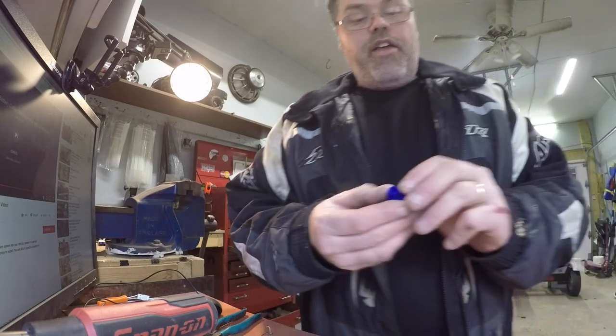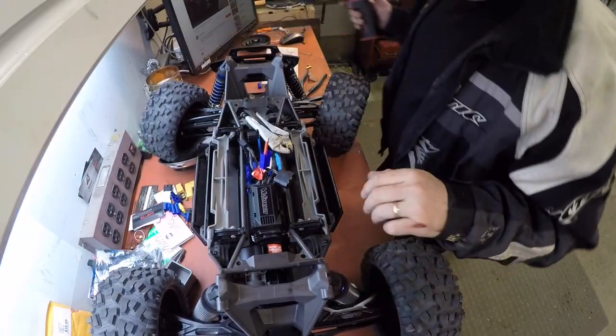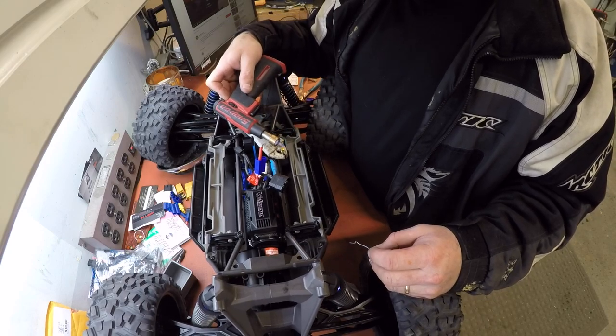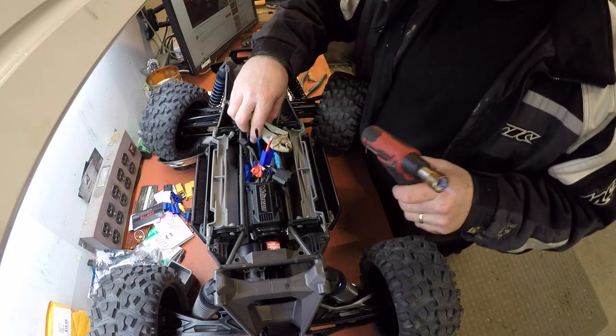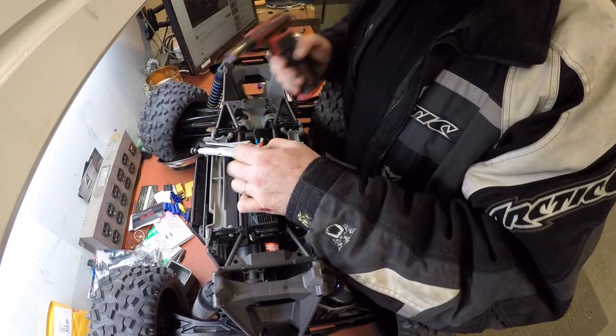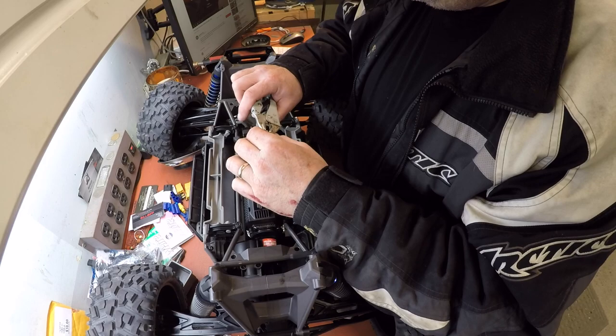So now I gotta put these on the old truck. Let's go get the old X-Maxx. The X-Maxx is gonna be a little trickier because we can't do it in the vise. We're gonna have to do it on the bench and they don't leave you much wire. I'll tilt you down so you can watch. First thing we want to do is find a pair of vise grips and put that connection in the vise grips. Now I would suggest, if you're really smart, you take the ECU out of the truck and do this — but that takes too much time. We'll set that there and attempt to slide her on. There's one — we won.